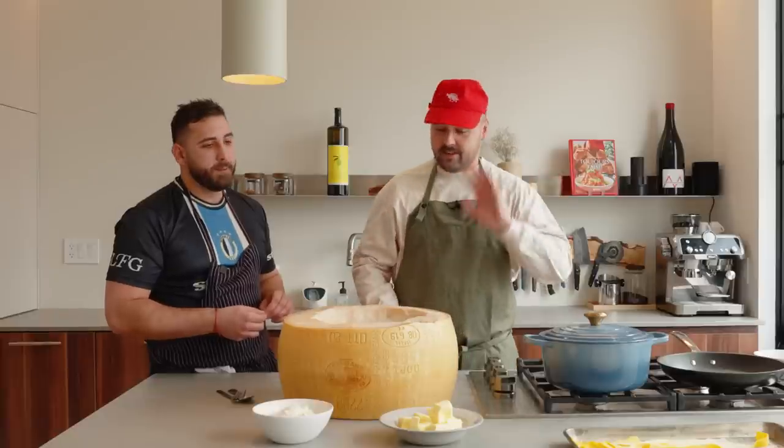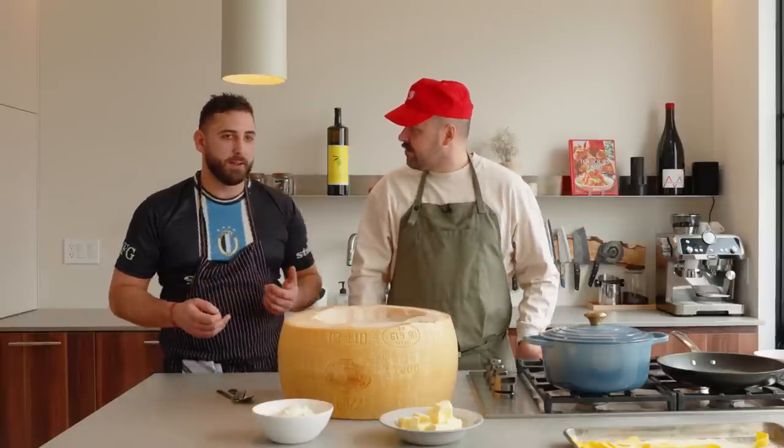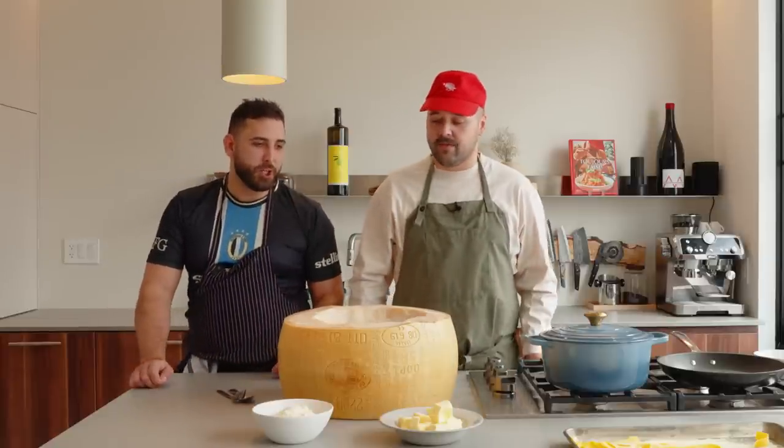They're tricky pastas to mount. The butter can split. So that's why the easier way is like a hack. It's a pasta hack, a little cheat.